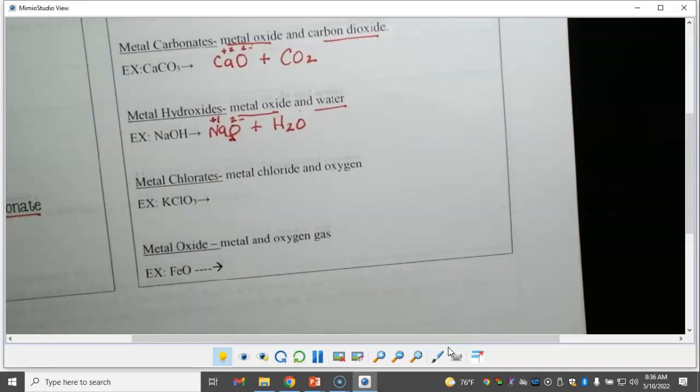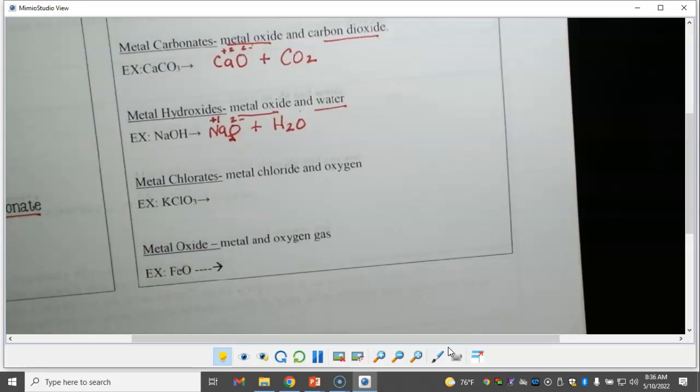Let's do one more. Let's do HCl plus zinc. My single element, is he a metal or is he a non-metal? What is zinc, a metal or a non-metal? He's a metal. So he's going to look to replace the cation in my compound. So we have to see, is zinc above hydrogen in my activity series? Is he? I believe you. So that means the switch can happen. So zinc is going to take the place of hydrogen.